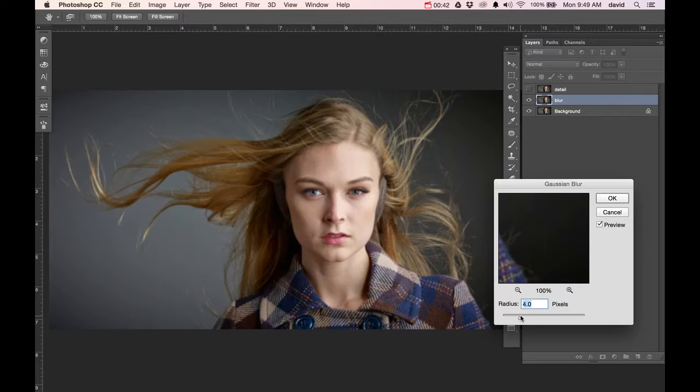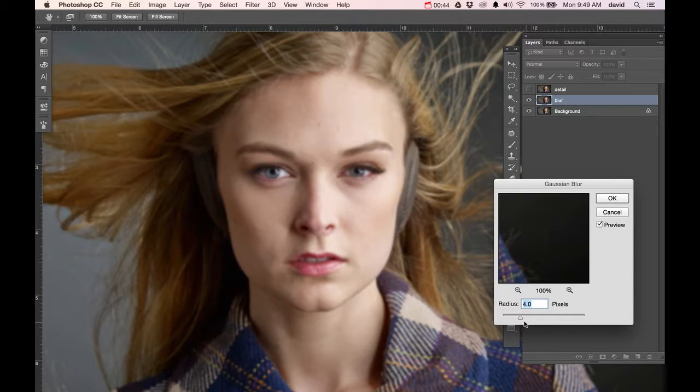We just want to blur just enough of this so that the detail is not there, right? So we're going to bump this up to about 6. Now that number will change depending on the photograph that you have. In this one, it's 6. It's just enough to blur some of the skin tone off.